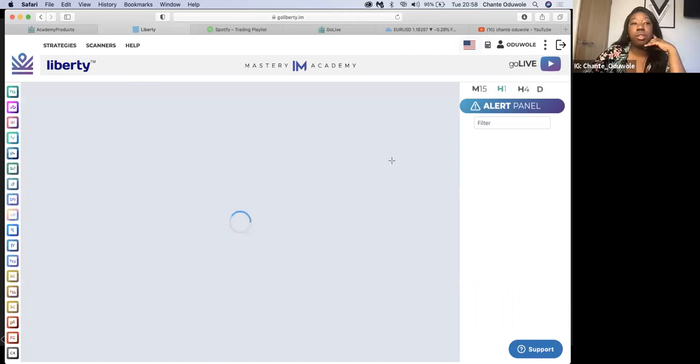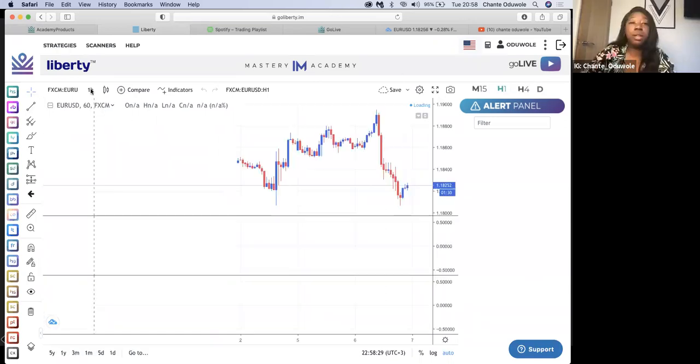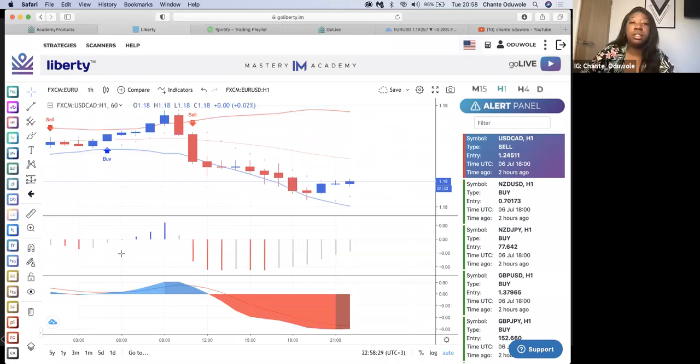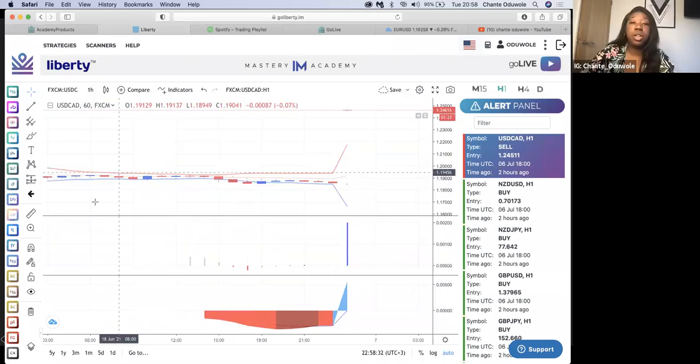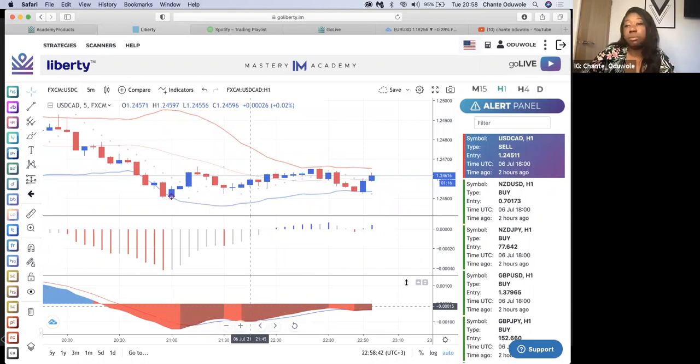So waiting for this to load. This is Simple Scalper 2.0. And how you utilize this, because don't forget, it's still part of the same package. You all have access to it. You're looking, let me just trade just 5 minutes. Very, very slow. There we go. We're always going to start from the bottom.